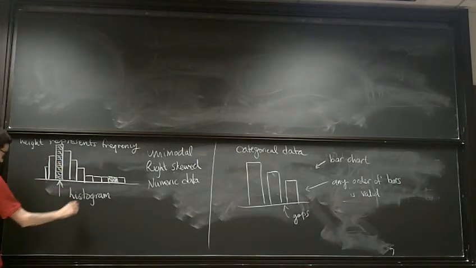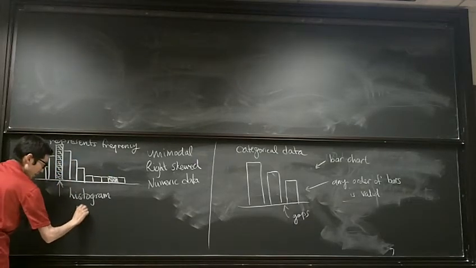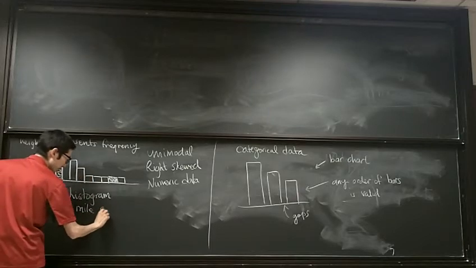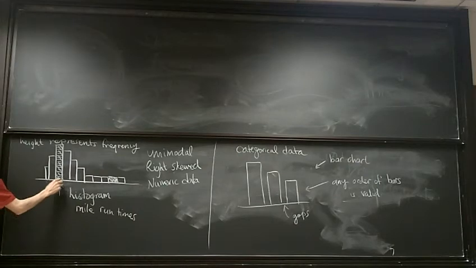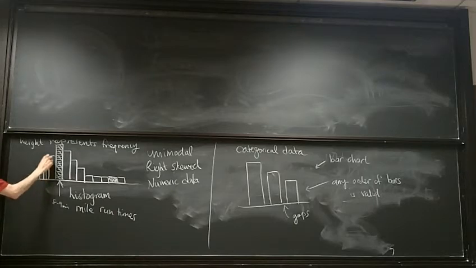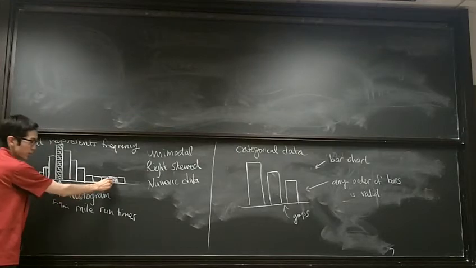So let's say this is mile run times. So this is 8 to 9 minutes. That bar, and then we probably have something over here also. So these are people who run the mile in 7 to 8 minutes, 6 to 7 minutes, and maybe 5 to 6 minutes. People over here, what does this mean?